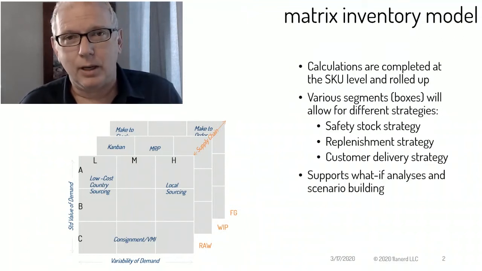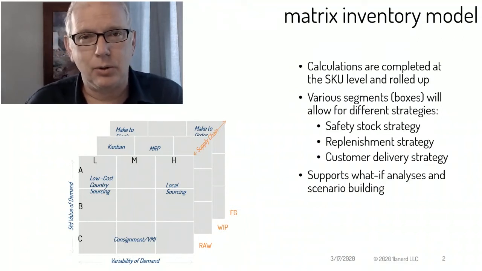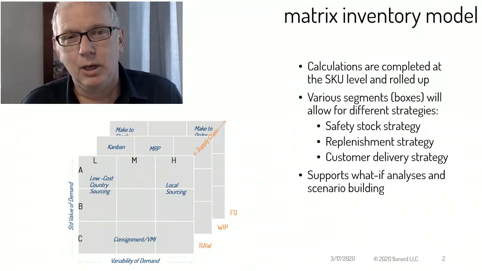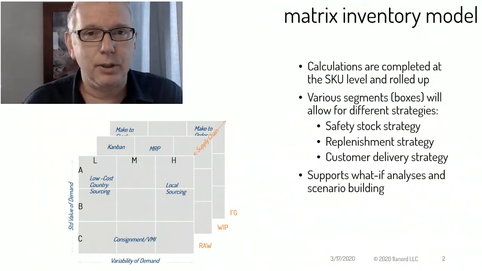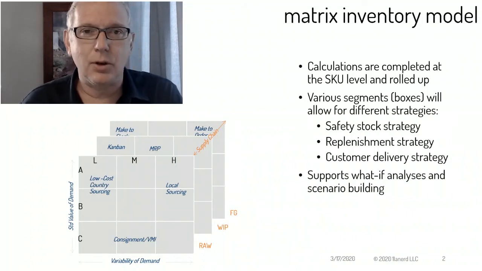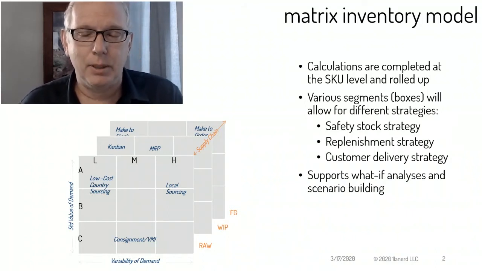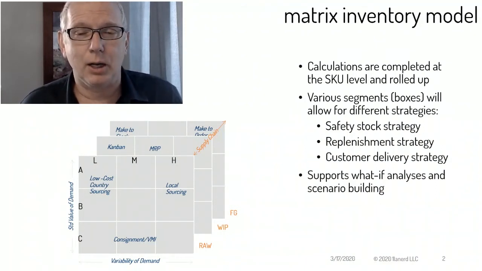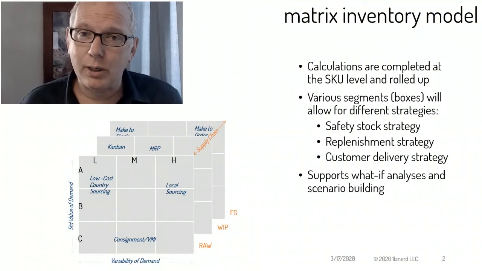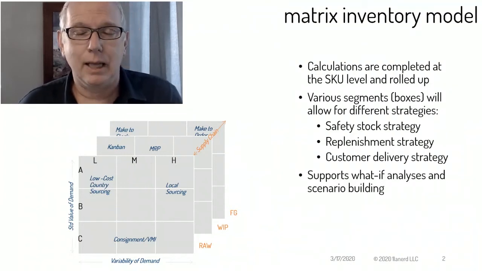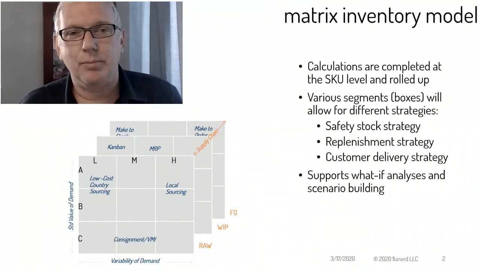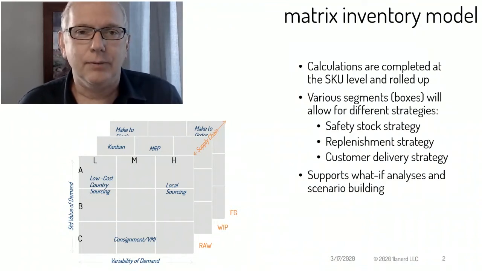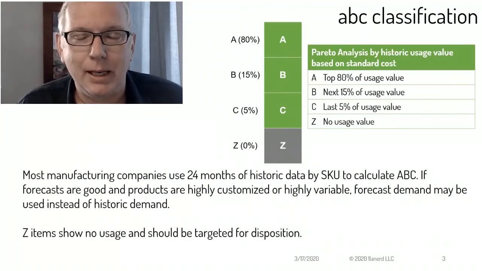Or with a very high variability product, something that we don't use often, maybe we need to work more closely with the supplier to reduce lead times and to increase flexibility so that we're able to move that material in more quickly. Or potentially we need to talk to our customer about some of those products and say the lead time is going to be longer if you order something that not all of our customers order. So there are all kinds of different strategies that may be associated based on the inventory segmentation that we're looking at. Let's start by talking about ABC classification.